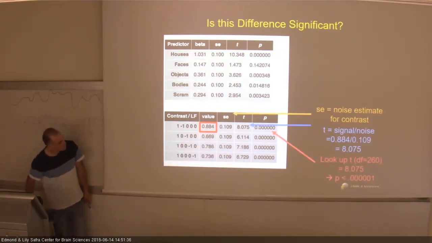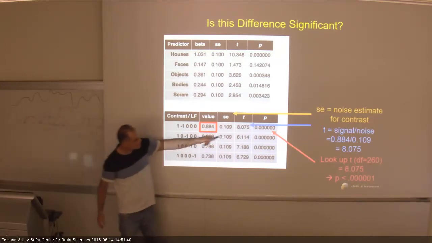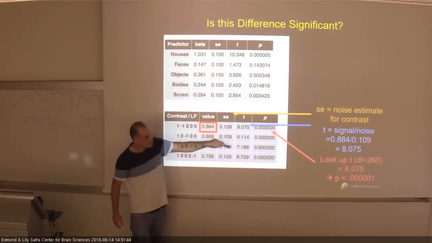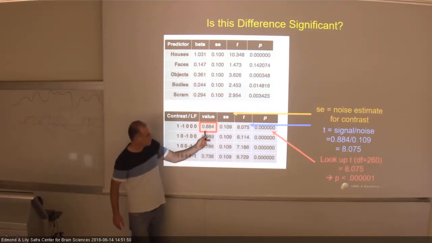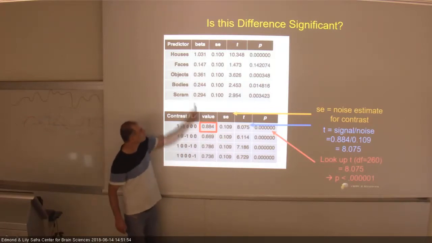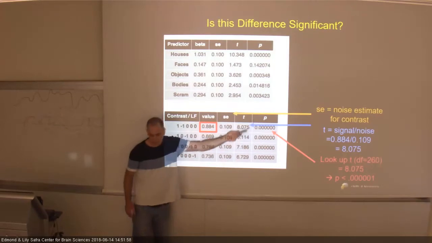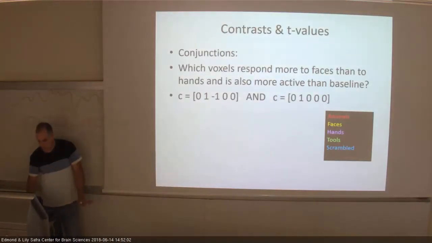I think it's even written here. Yes, it is. So let's go over it. You have some noise estimate for this contrast specifically, again getting it from the standard deviation of the relevant betas. You have the t, which is dividing the signal, in this case beta 1 minus beta 2, by the noise. You divide and get a t. From the t, you can calculate a p-value. This is just basic statistics.